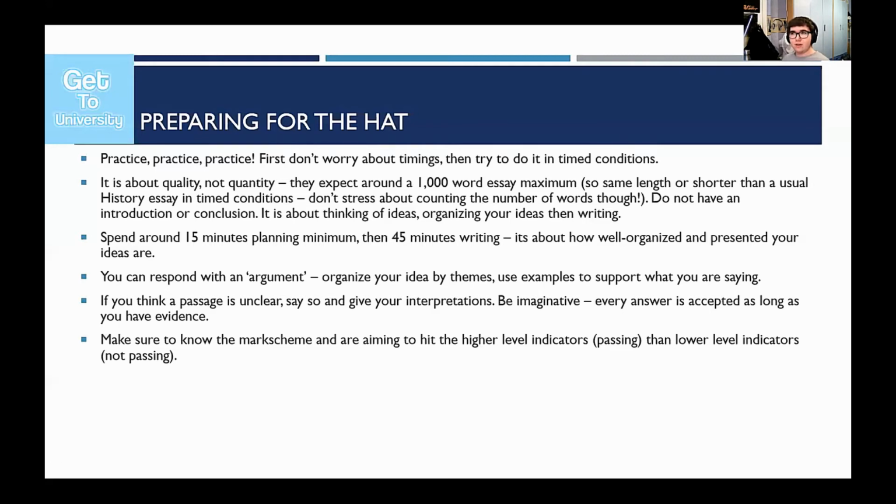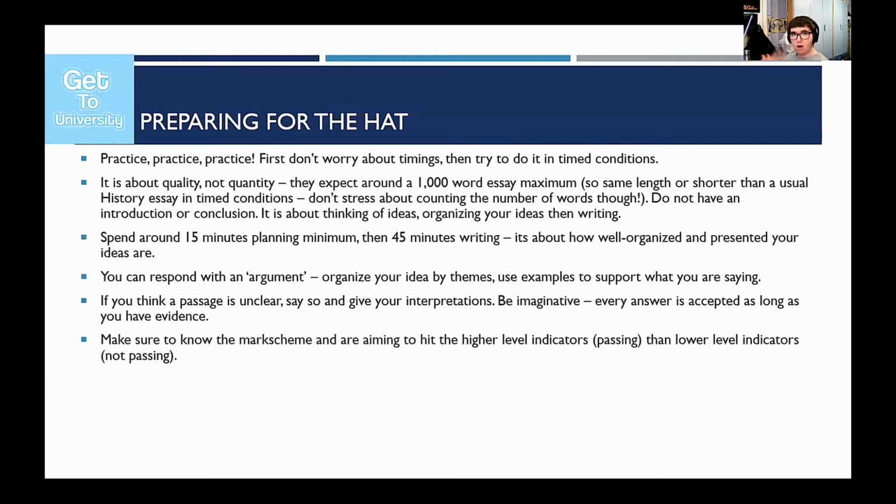And when you're marking your answer, because sometimes it's advisable to mark your own answer, sometimes it's good to get other people to mark your answer. So have a look at that. Basically, you want to be hitting the high level indicators because it's out of 40 marks and 24 is the boundary between it being classed as a high level answer or a low level answer.